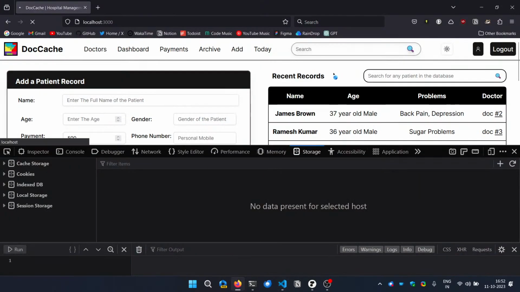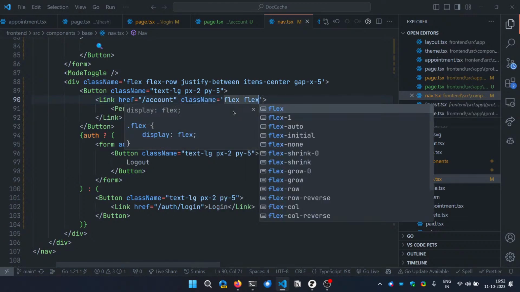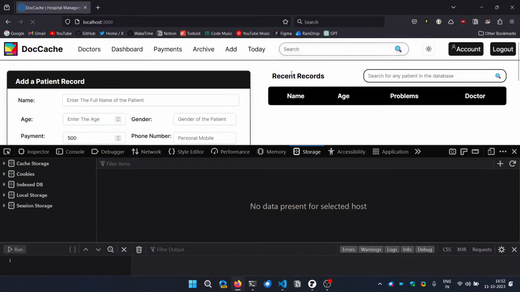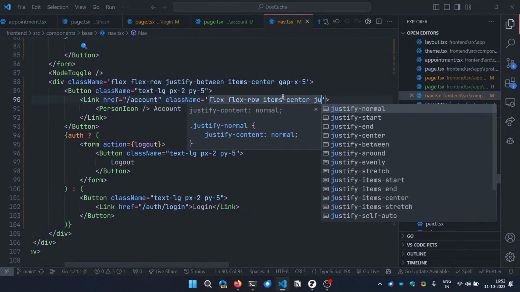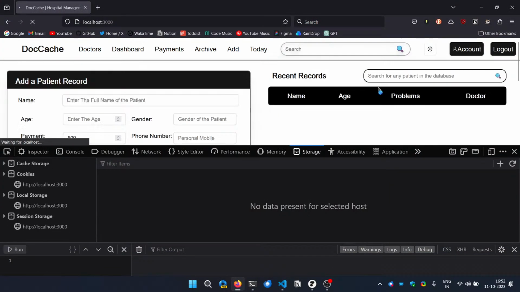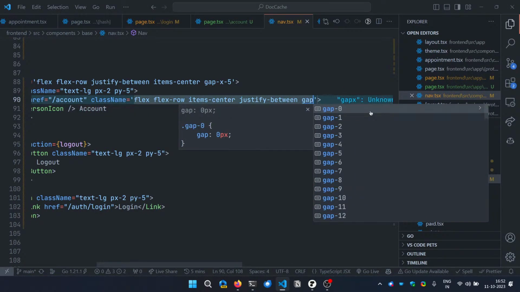Now we just don't want the person icon. We want to make it accessible. So we go account, but that ruins the thing. So we go class name, and then we go flex and flex, and items center and justify between. There we go. And give this a gap of x as well.